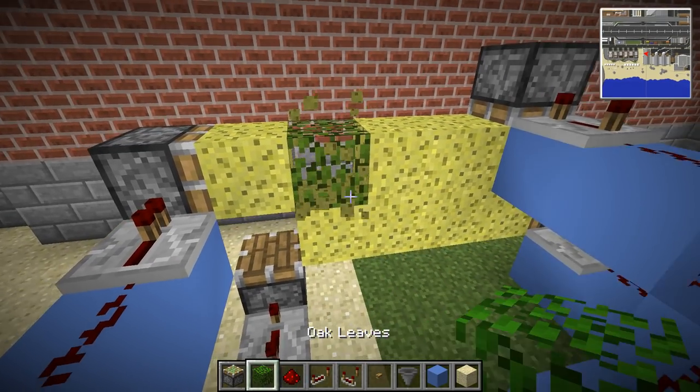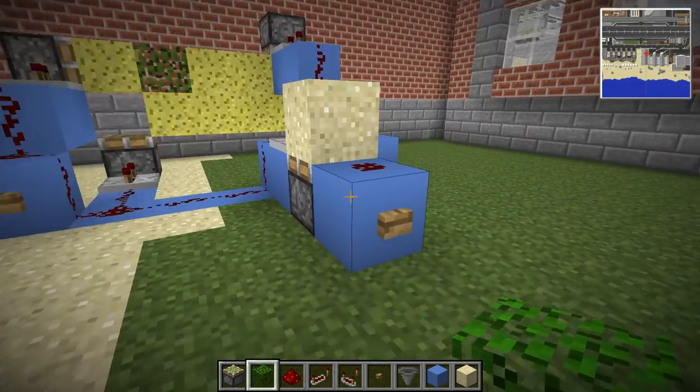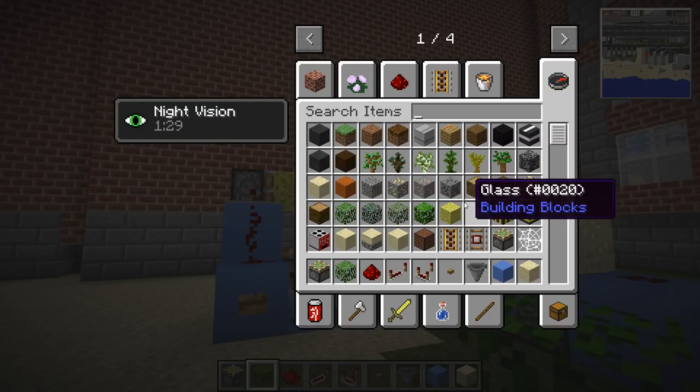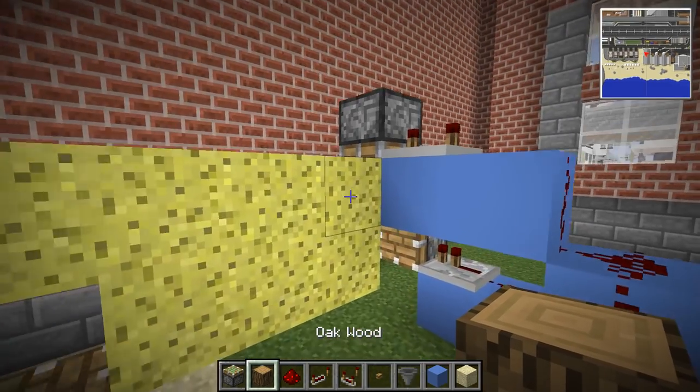This could be the ugliest tape reel you've ever seen in your life. And that should sort of move around. Oh, it squished it. I didn't know it did that. Did you know it did that? Apparently leaf blocks squish.